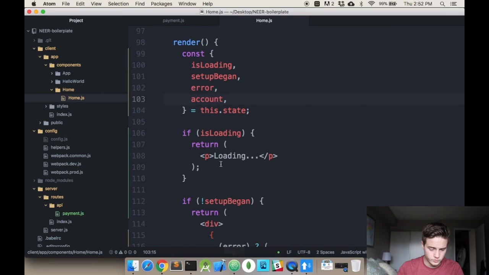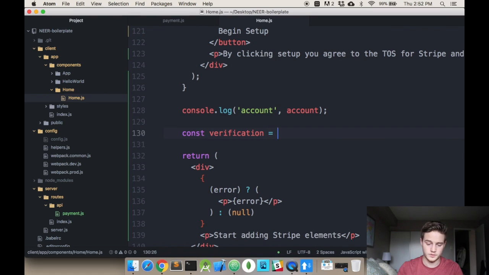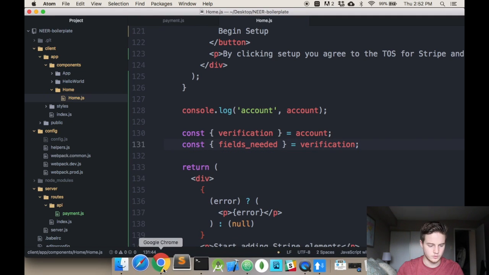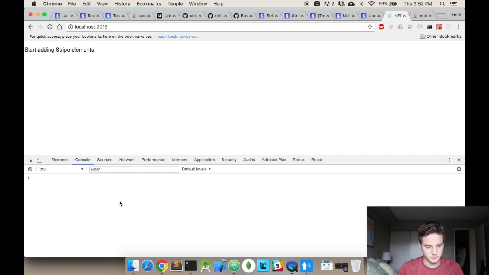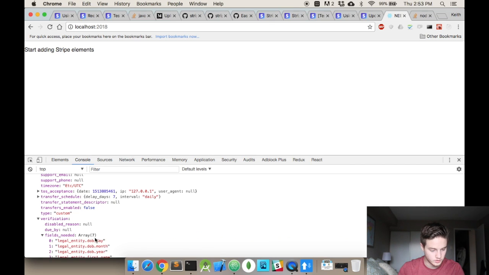So here, account, verification, and inside of that is fields needed. And those are all the fields that we don't actually have. It's going to redo this on me. It didn't throw any errors, so I know those work.